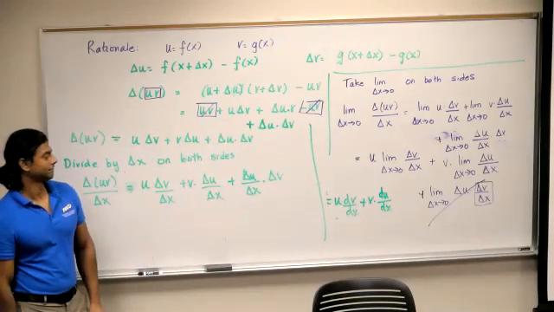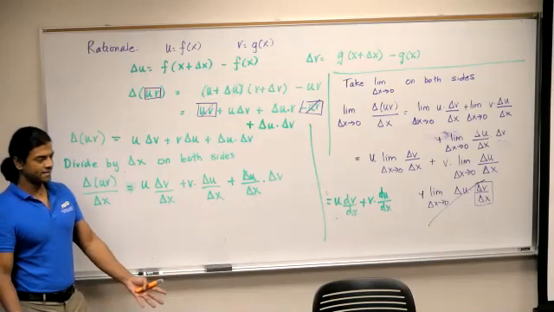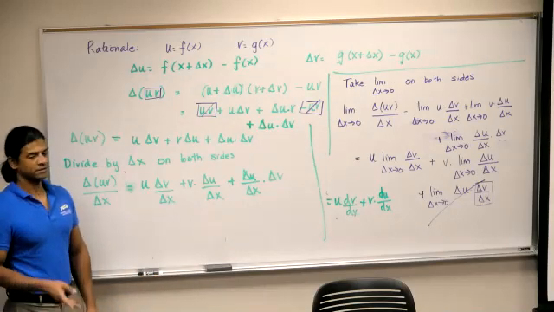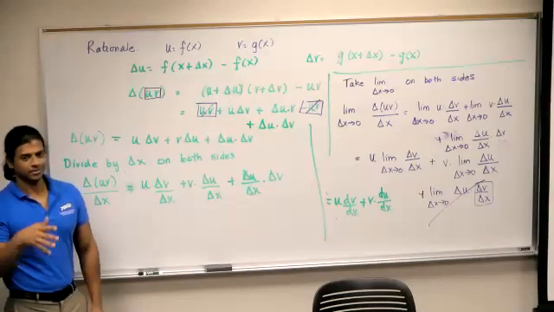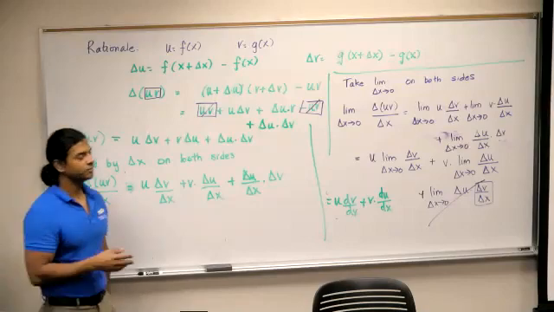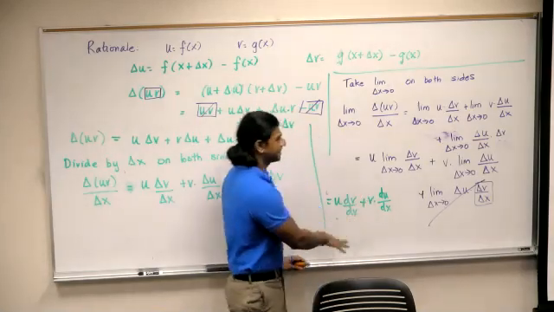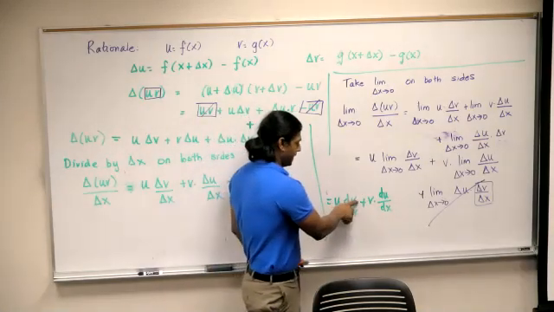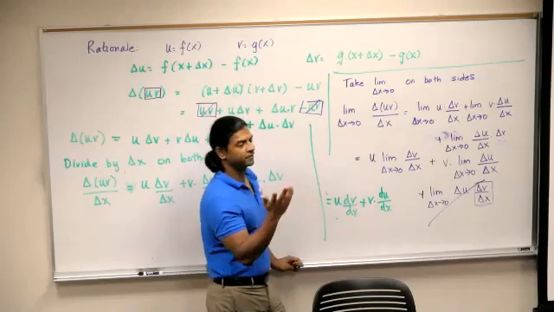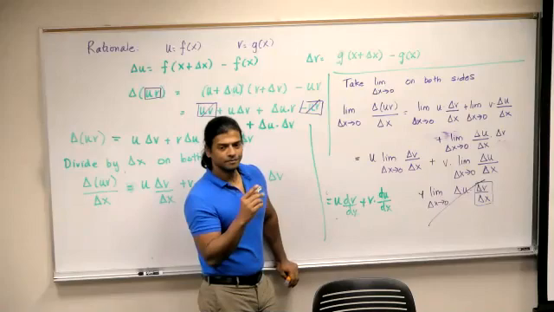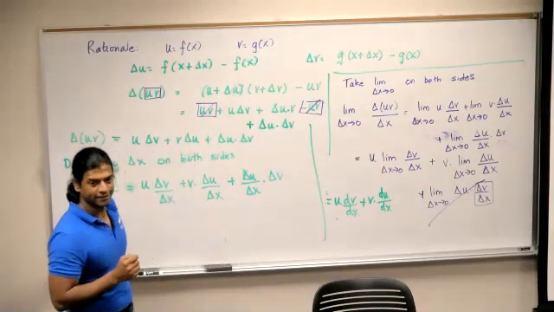Good. But what is dv over dx? It is the first derivative of v with respect to x. I can use a different notation. What is another notation? Well, this is the first derivative of v with respect to x. I can write it in a different notation, d v over dx. That's what we're trying to find.